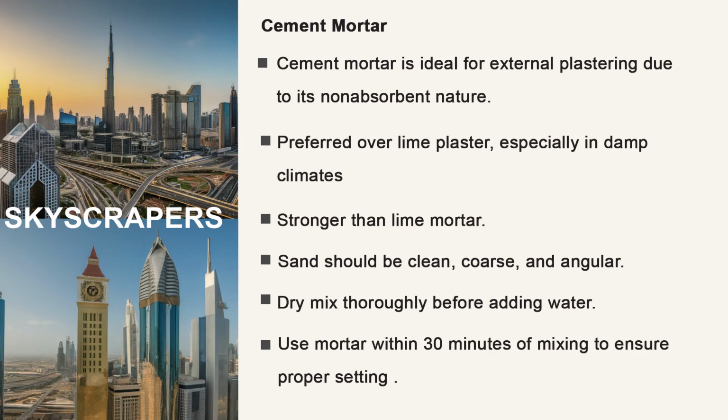Next, there is cement mortar. This type is tough and resistant to water, so it is perfect for outdoor areas or places that get damp. It is stronger than lime mortar and can handle rough weather conditions without breaking down. Just visualize the skyscrapers in Dubai or resilient buildings in Tokyo. These structures showcase the importance of cement mortar. The mix proportion of this varies from 1:4 to 1:6.